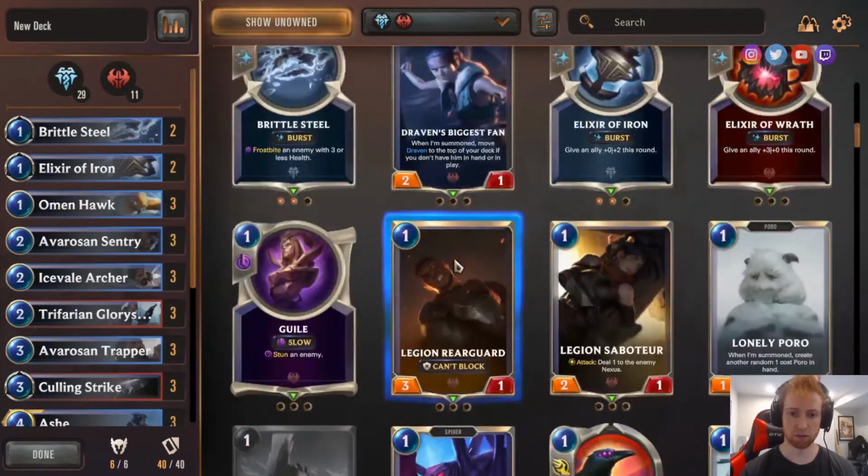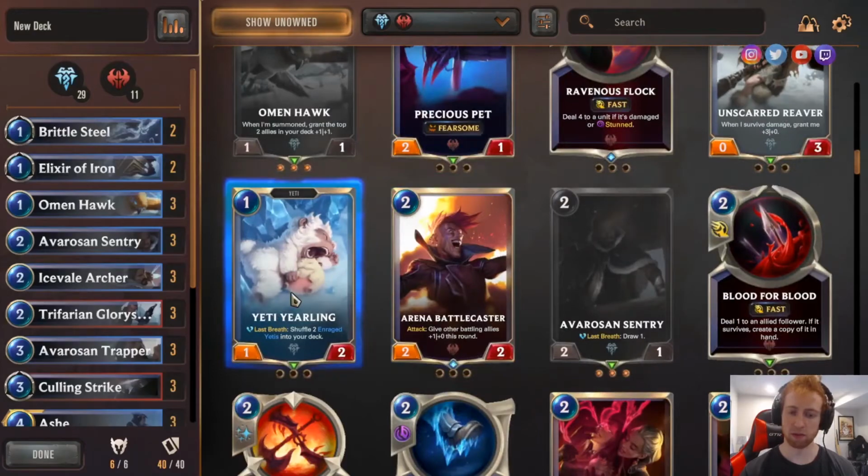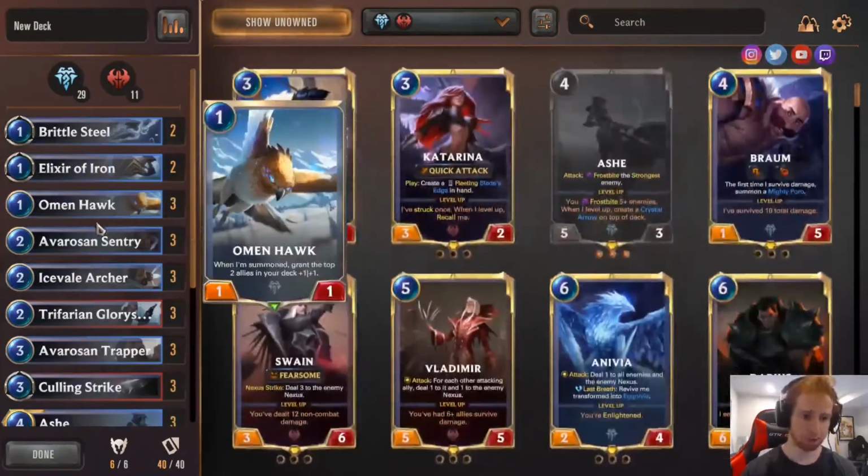Affectionate Poro, Dragon's biggest fan. These are great cards, but in this particular deck, they're nothing crazy. Maybe Yeti Healing, but this isn't that Yeti-centric of a deck, so always Omen Hawk.